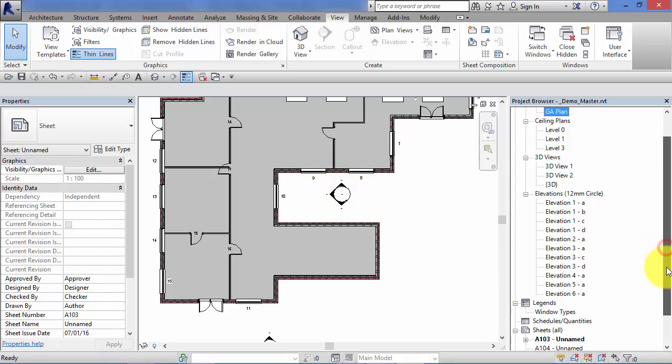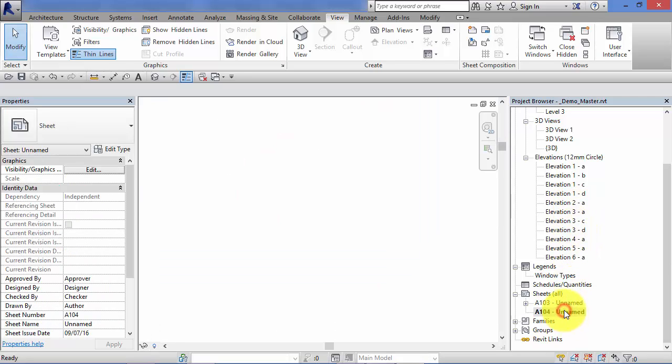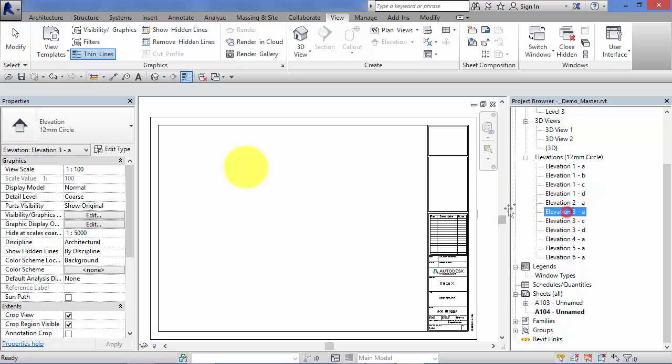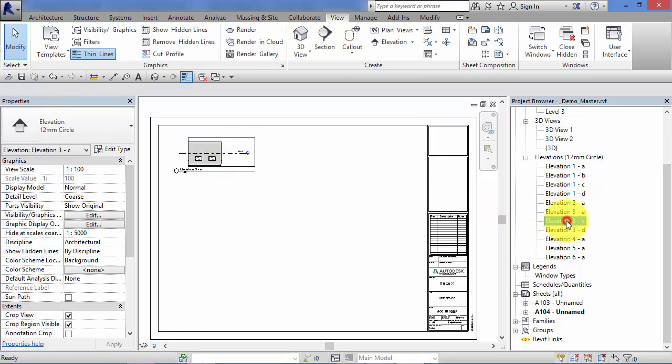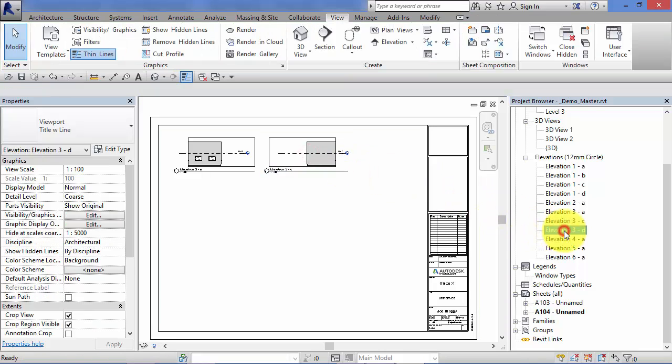So let's go ahead and add some of these elevation views to another sheet. So sheet A104, I'm going to place elevation 3, drag that on, one there, another one there.